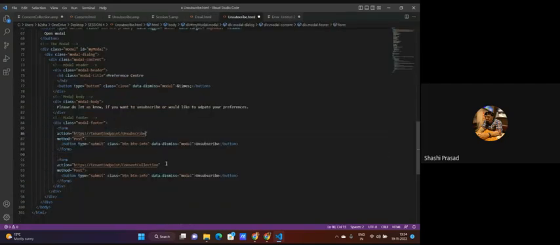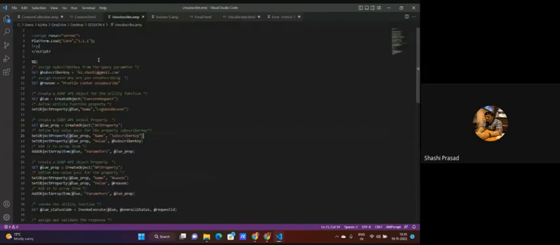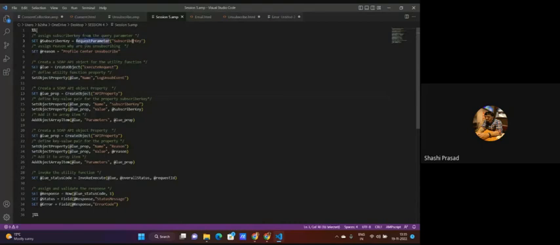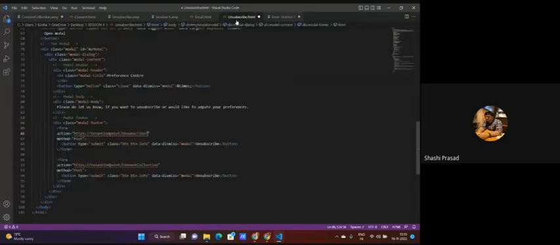Either you can append the subscriber key when you do the request parameter, assign it to a variable, and hide it here inside a hidden input field. Otherwise you can have a query parameter, subscriber key or something, and pass the value there.